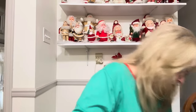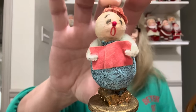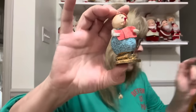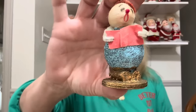Come here. I got this vintage plastic. It reminds me of like a lantern or something ornament. What I found, you guys: spun cotton head with the vintage glitter. I have little pieces over here with my putz houses of people like this. So he'll go over there.